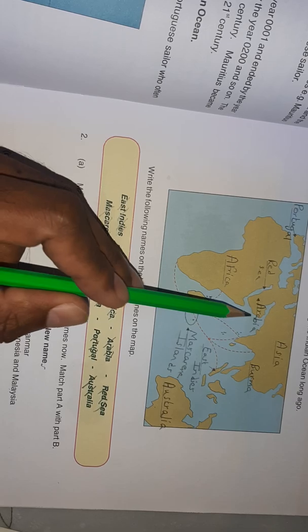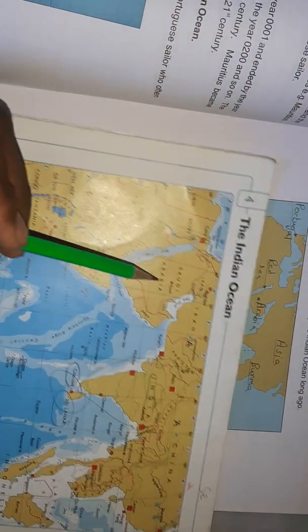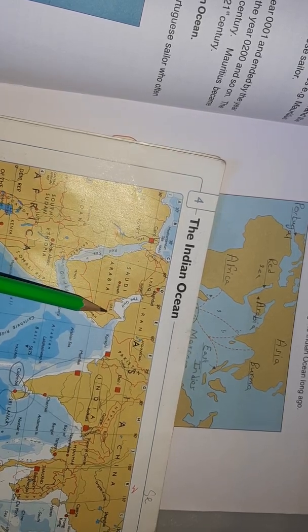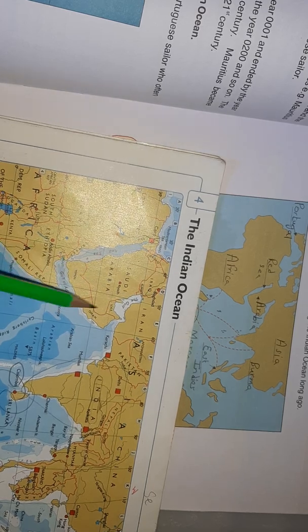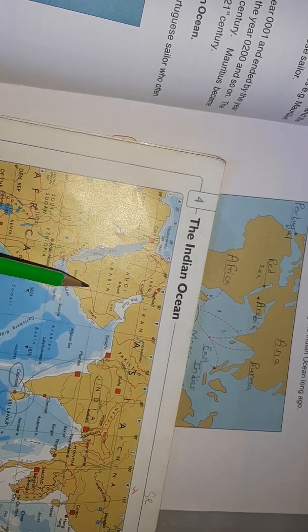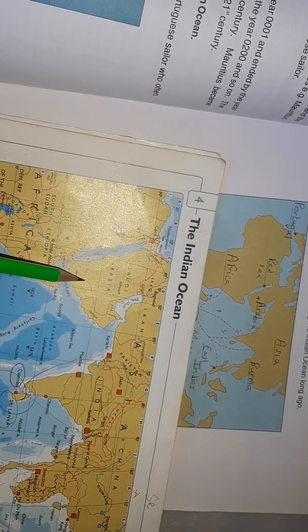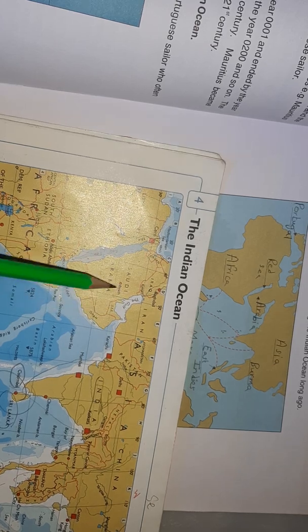Using your atlas, name two countries forming part of Arabia now. This is Arabia, okay? And if you look here in your atlas, you will see that in Arabia we have Oman, we have Yemen, you have the United Arab Emirates. All these formed part of Saudi Arabia long ago. Now these countries have borders. They have been separated by borders, qu'on appelle en français les frontières. Okay, let's continue. Alors here we are. We have these countries: Oman. You can put Yemen. You have Saudi Arabia, or you can put the United Arab Emirates.